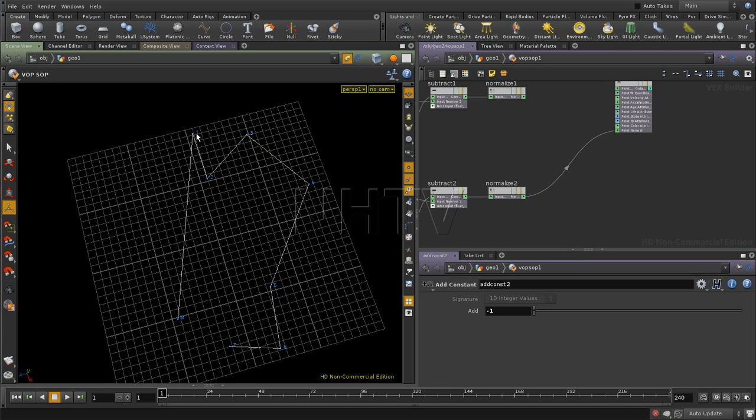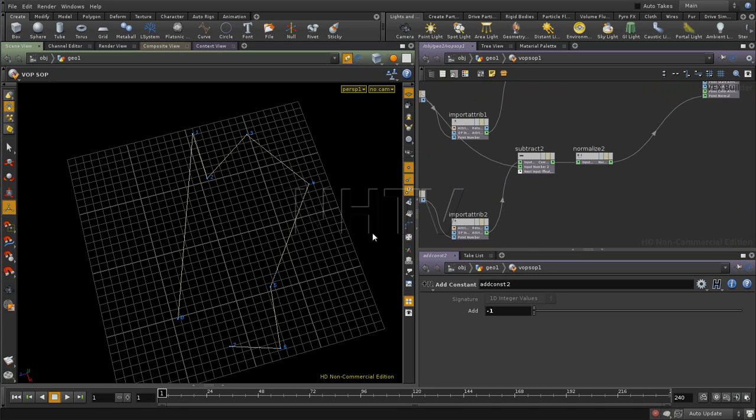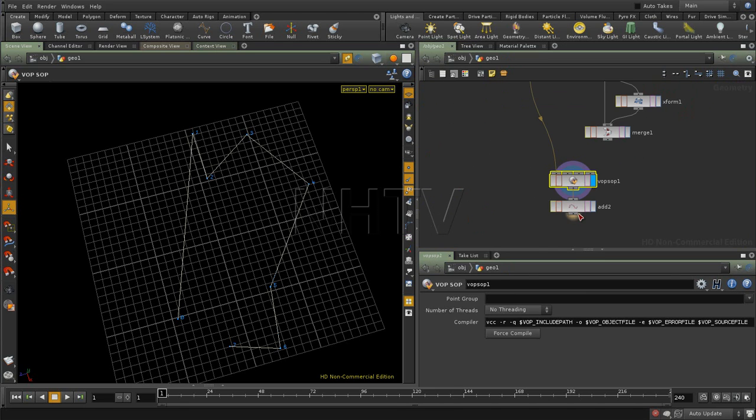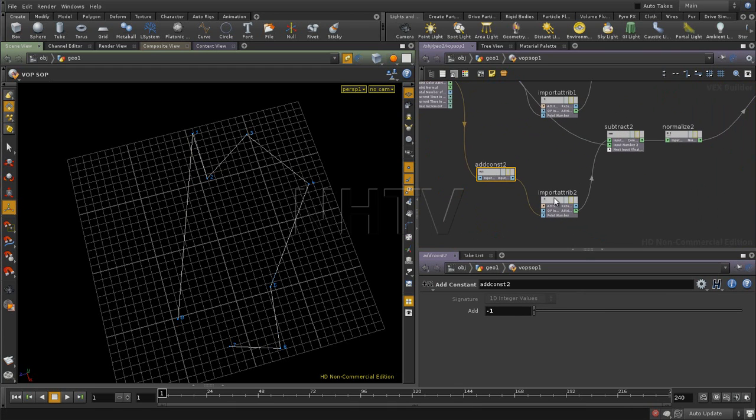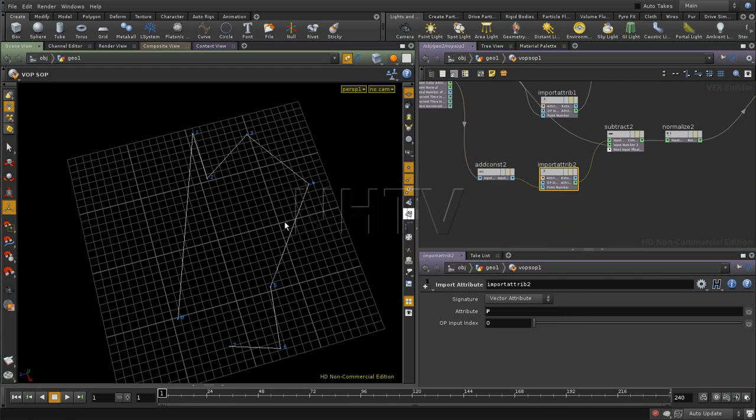Right now I don't see anything, and this makes me think that probably this vector is aiming towards point 0. Let's have a look. And indeed that's what's happening, which is of course logical, since we've taken this point and we subtract the current point from that.